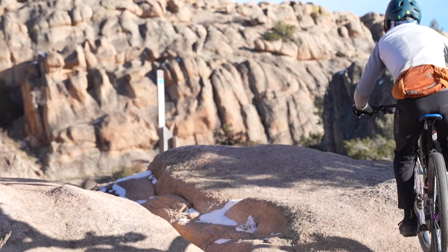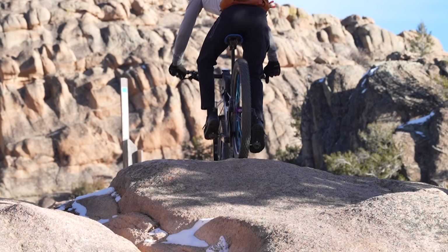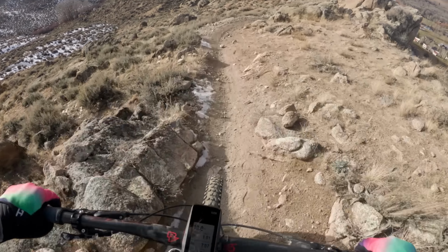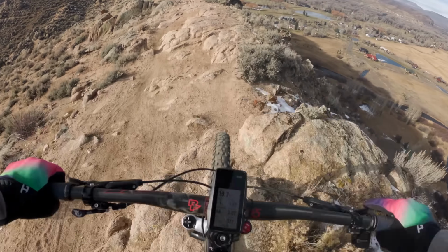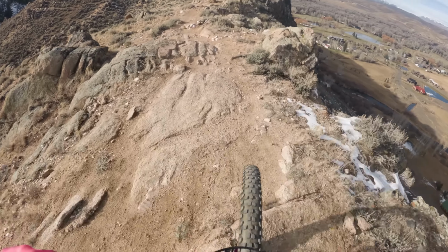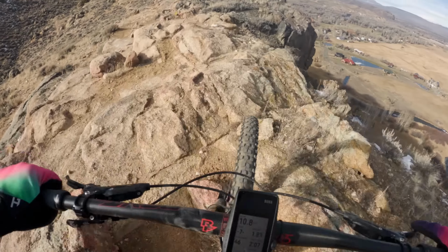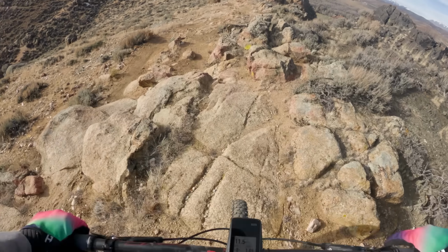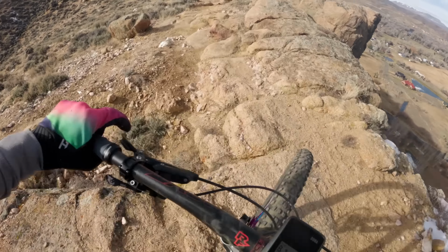That's one of the reasons I felt really good about choosing the medium frame size. However, when I pointed it downhill, my feelings were a bit mixed. Riding solo at my own pace, I was perfectly happy with its capabilities. But when I was riding with some others who were pushing harder and ripping around without a care in the world, I started to feel a little bit more hesitant.